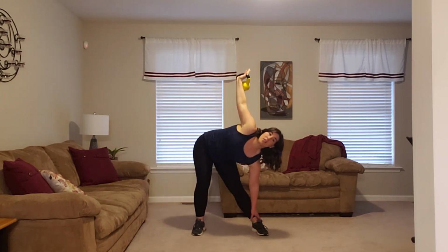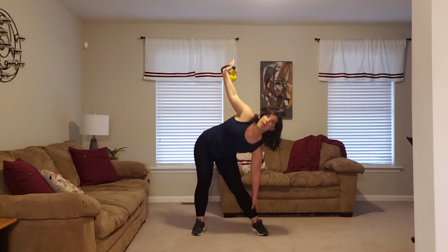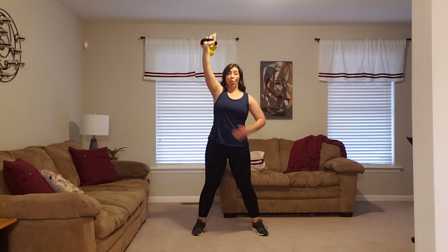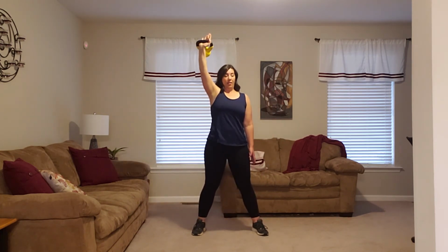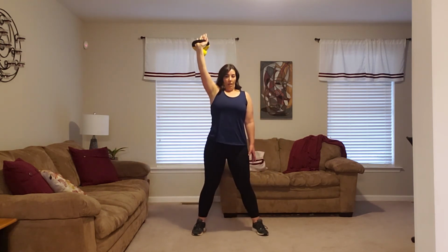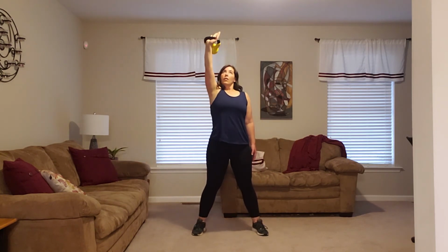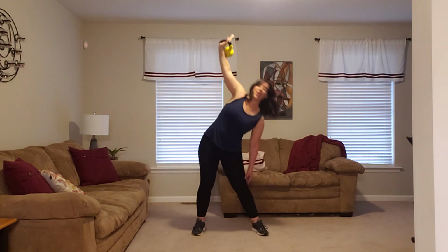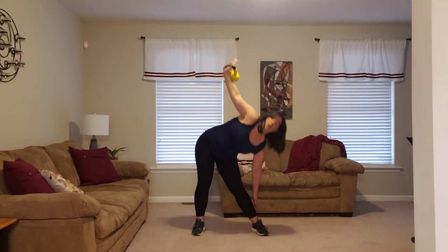This is a great exercise for balance and stability. Great exercise, excellent, excellent exercise for your core and your lower back. Exhale on the way down, inhale on the way down, exhale on the way up. We have 2 more.